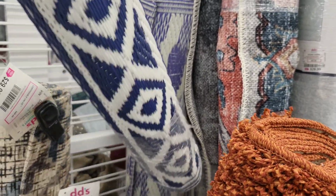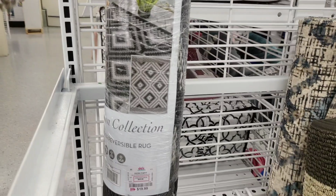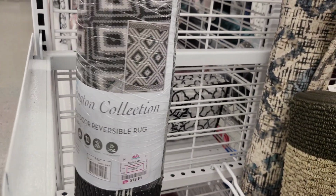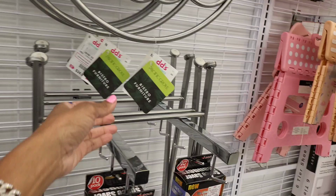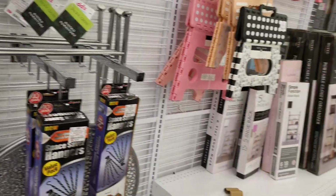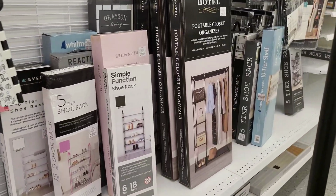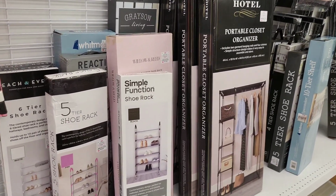So we did that. Okay, so I'm looking at these indoor and outdoor rugs. For y'all that know I used to have something about carpet, I would much rather have some wood. So Lord, I thank you for the day that I get to have some hardwood. Thank you, Lord. I was looking for the indoor outdoor carpets, and that right there helped me, but we know who my savior is. The Lord Jesus Christ is my savior. What about yours?